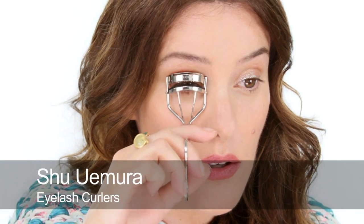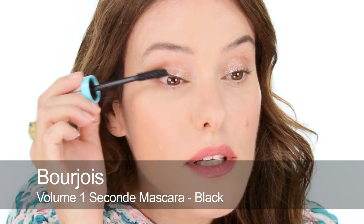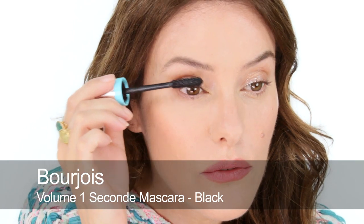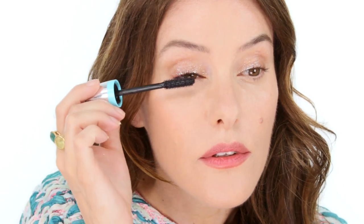A few strokes randomly on the lid, smooth them in, and a tiny bit can go into the inner corner as well because that always looks nice. Then wait until the eyeliner is 100% dry. Once it's completely dry you can curl your eyelashes. Give them a good curl and then apply a waterproof mascara — this is a Bourjois one, which is volumising and waterproof. Put plenty on, working it into the roots so you've got that nice dark lash at the roots that will contrast with the glitter.